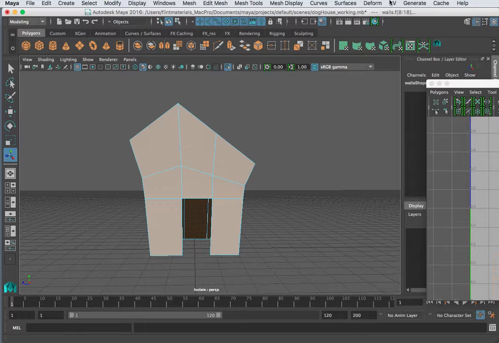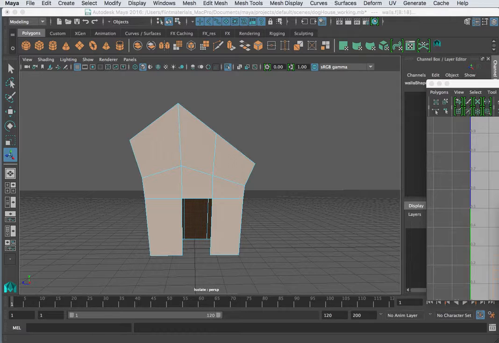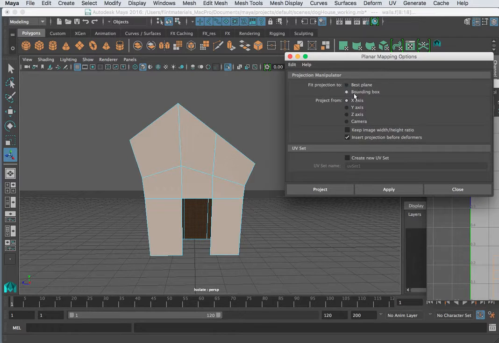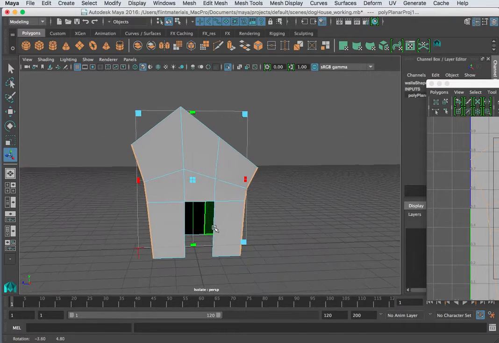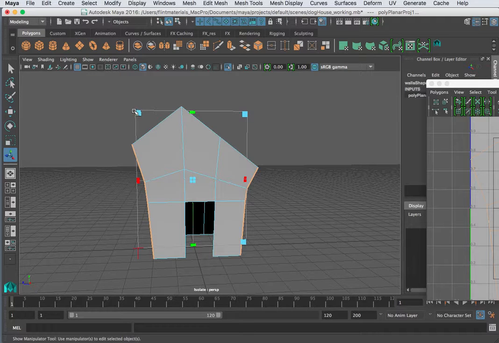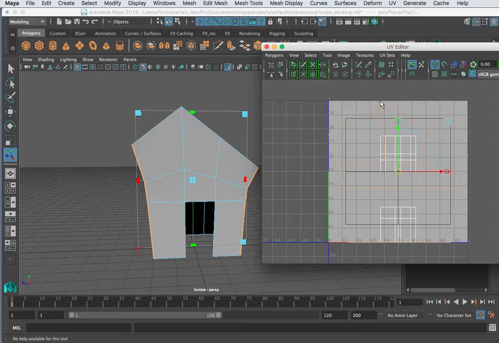Then I'm going to go into my UVs to the planar area, hit the option box, and I am going to bounding boxes, fine. I want to project from the X-axis, and I don't have any deformers, so that doesn't matter, and hit apply. As I hit apply, you'll notice this little box that shows up. That is my projection. A projection is like taking a photograph, and the bounds of this projection become the bounds of my UV map. And so you see it's redone this selected one so it fits the 0 to 1 space.